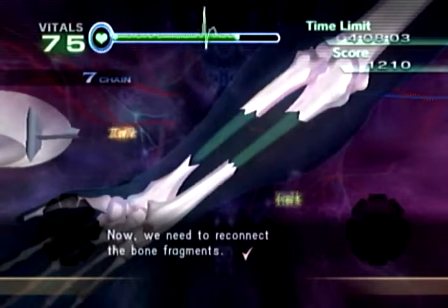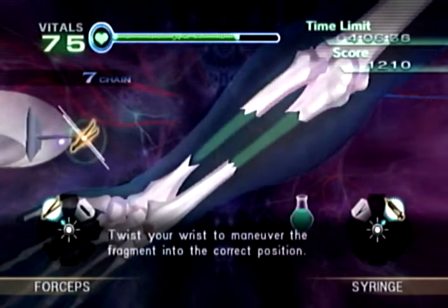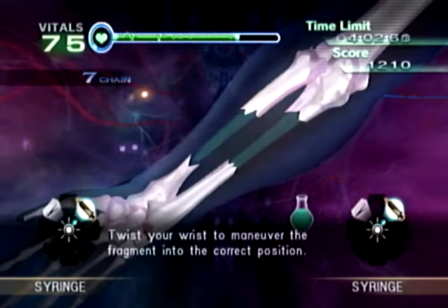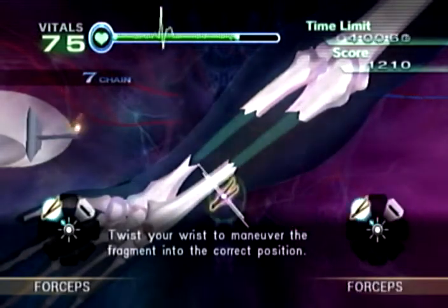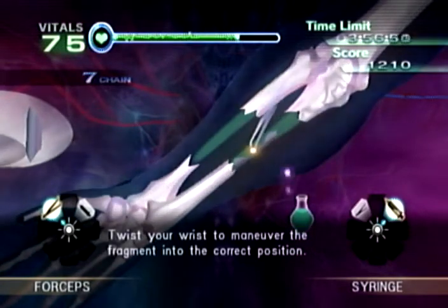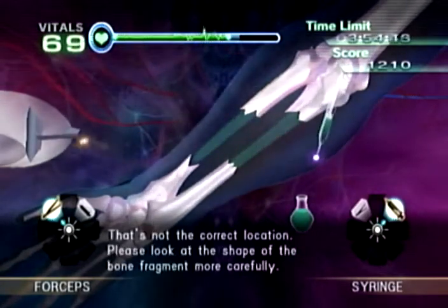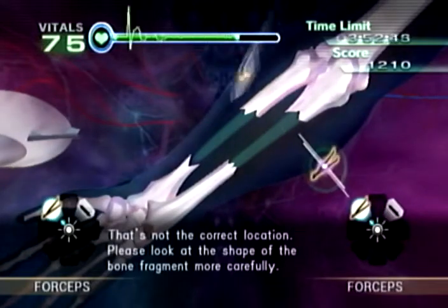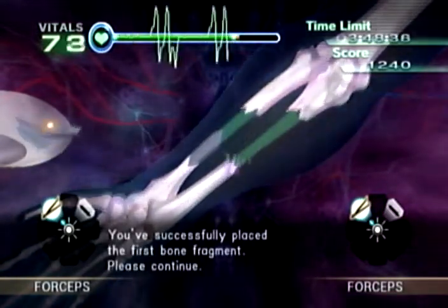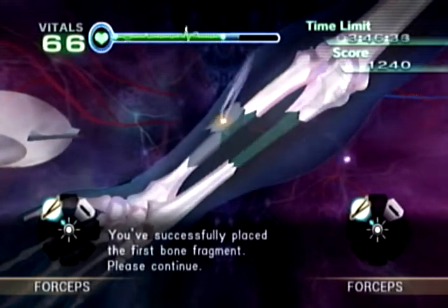Now we need to reconnect the bone. Twist your wrist to maneuver the fragment into the correct position. That's not the correct location. Please look at the shape of the bone fragment more carefully. You've successfully placed the first bone fragment. Please continue.